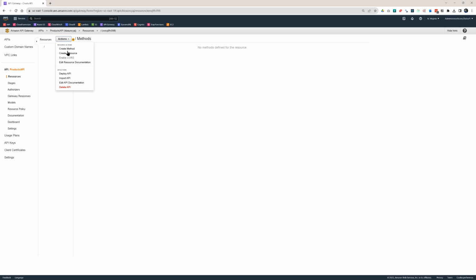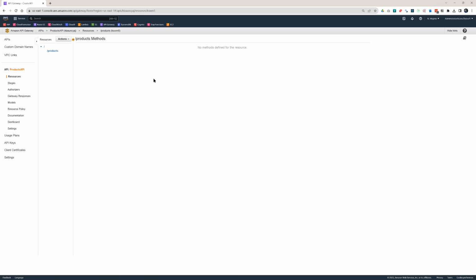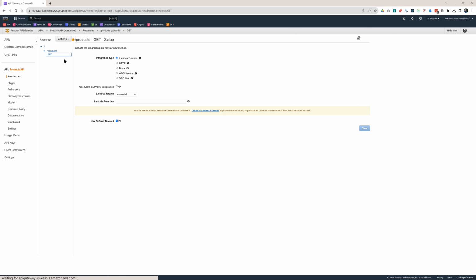And now here I'm going to create a resource which is going to be products, like this. And then here I'm going to create a new method which is going to be a GET. And here I will have to put the Lambda function that contains the business logic.